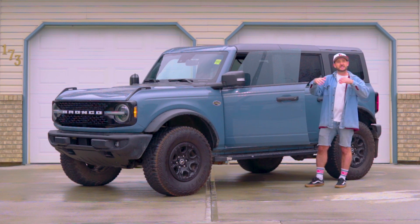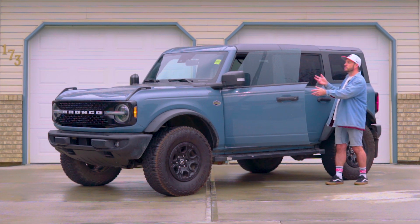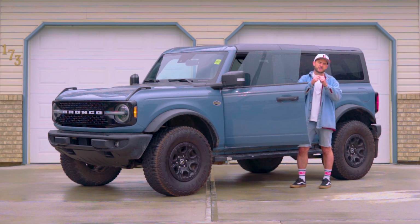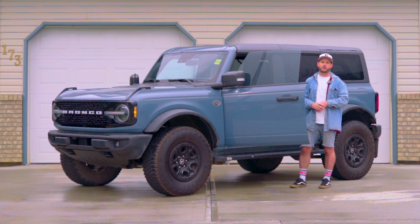If you want to take the entire roof off, there's a toolkit, and with just a few bolts, you can remove the entire rear piece as well. Same thing for the doors. There's 2 bolts on the inside of the doors and 1 electrical clip, and you can take all the doors and roof off this Bronco in a matter of 20 minutes, no problem.